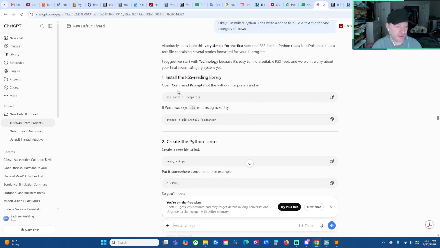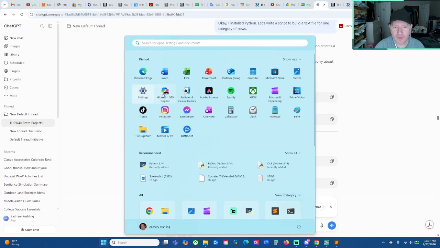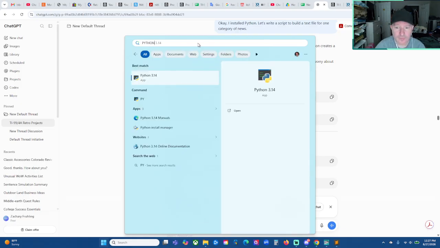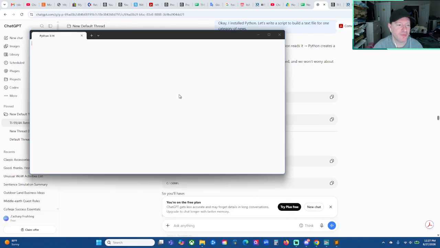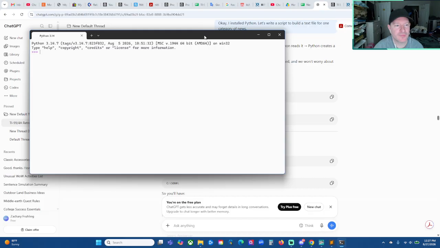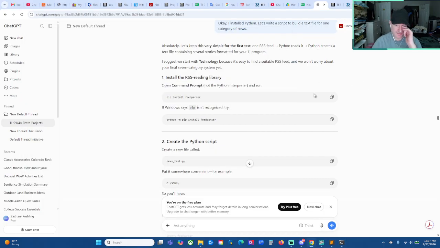Okay, install the RSS reading library. So let's open Python. Where are you, Python? Python 3.14. There we go. Okay, pip install feedparser.